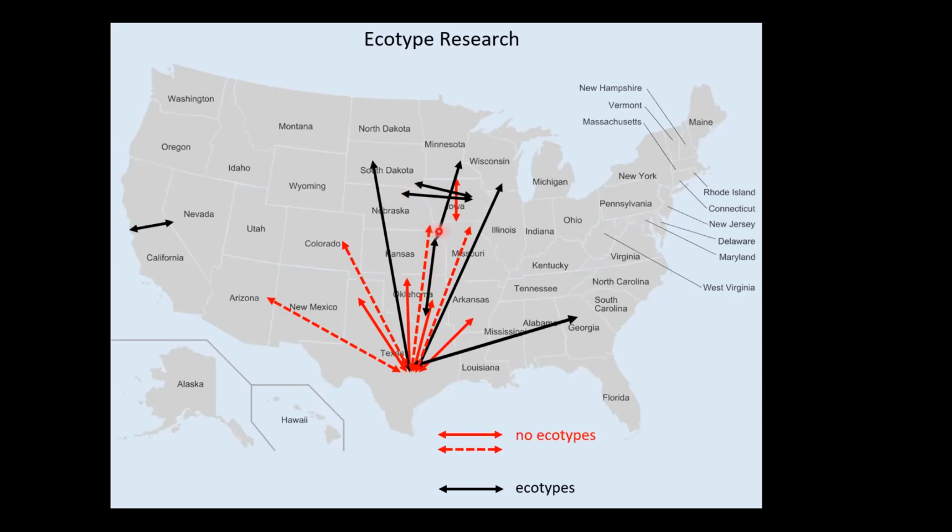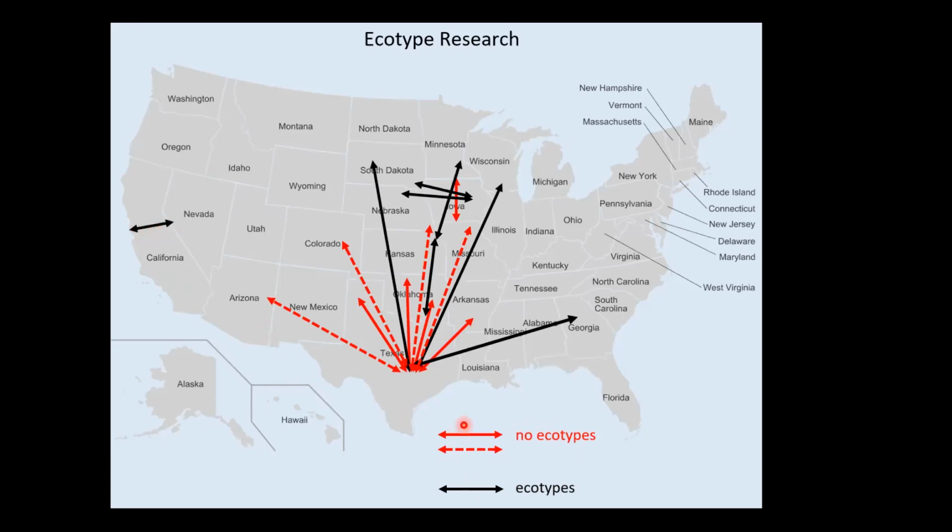And then the third one is these areas right here. It was done by people at University of Minnesota, and they looked at partridge pea. They took populations or seeds from Minnesota, from Konza Prairie, and from southern Oklahoma, and they did what's called a reciprocal common garden study. They grew them at all the other 3 sites. And what I'm showing you here is basically just to make it as simple as possible what the results are. If there was evidence that ecotypes occur over that distance, you see the arrow is black, like this one right here. There was clear evidence that ecotypes were occurring across that mainly altitudinal change.